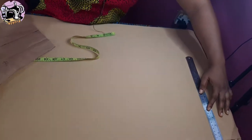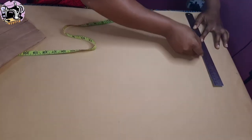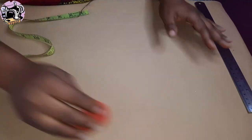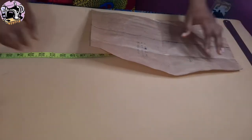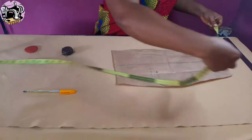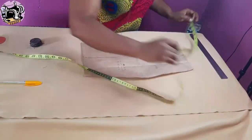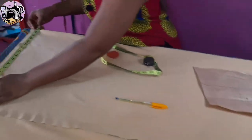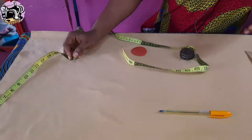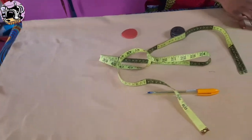In this case you need a pattern paper to give you a clean finish on your work. I'm not chalking too hard so we don't stain this light-colored fabric — at least we can all see the chalk. I'll bring this down here. Depending on how much you want the bottom side to flow on your gown or skirt, what I have here in total is 19 and a half inches at the bottom side as well. You can reduce to 15, you can do 20, or more — depending on how you want it to flow.